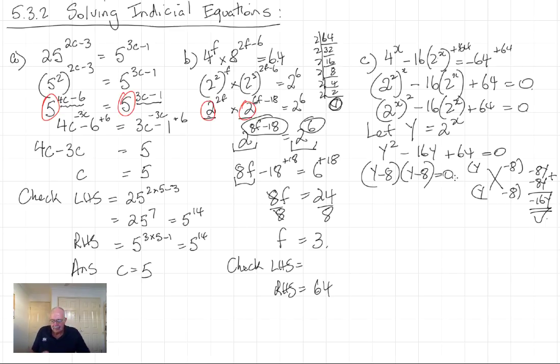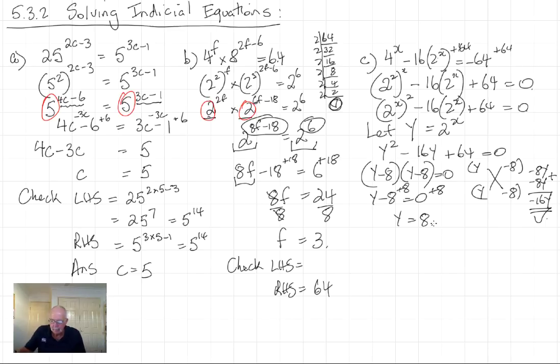Well, where does that get us? You know by the null factor theorem that either this must be 0 or that, but they're the same thing. So y minus 8 equals 0. The only way you're going to get 0 is if one of these is equal to 0, and they're both the same, so you only have to do one of these. So y minus 8 equals 0, add 8 to both sides, and you get y equals positive 8.